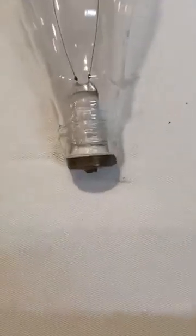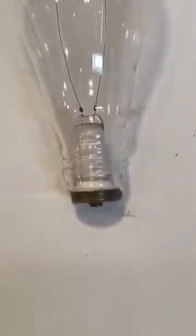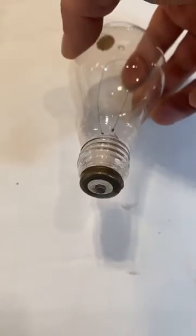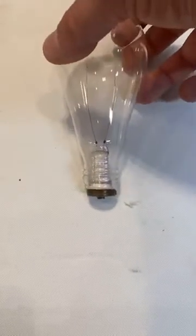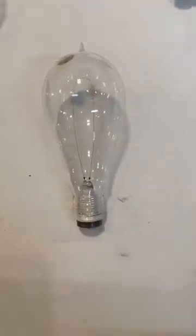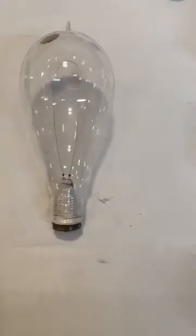So you'll notice it has an Edison base, a screw base, but it's glass. At the bottom, there is a center conductor, and the outer conductor is a brass ring. Interestingly enough, this screw base does not fit in an Edison socket. The thread pitch is correct. The diameter is a little too small.